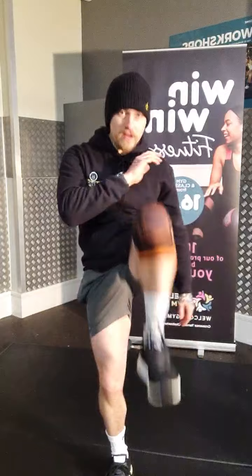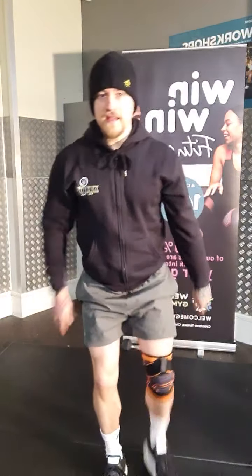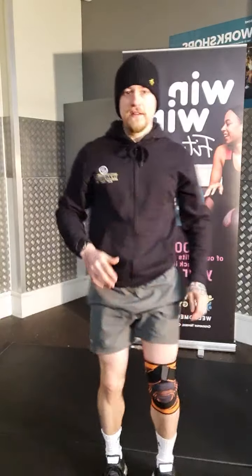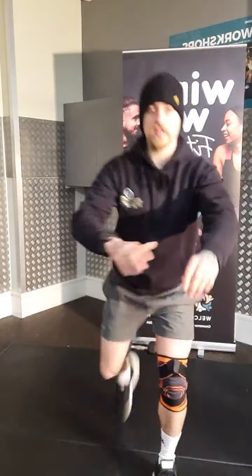You can do a narrow squat if you want. You can transition into the squat smoother if you do a narrow stance. It's up to you. You've got that mobility.